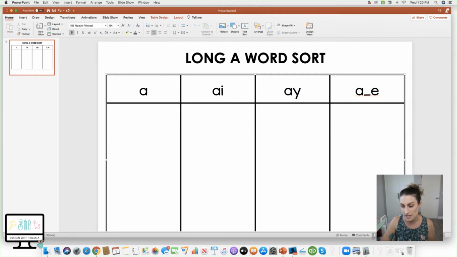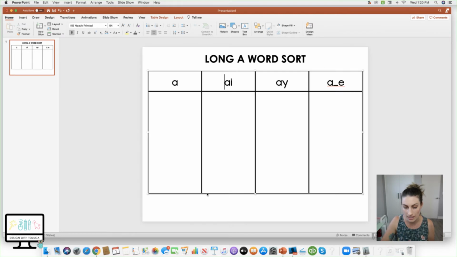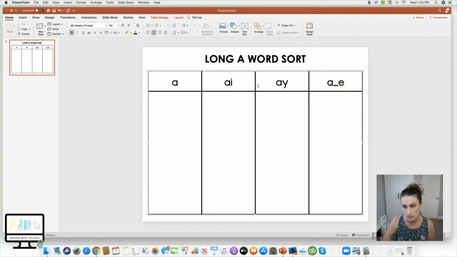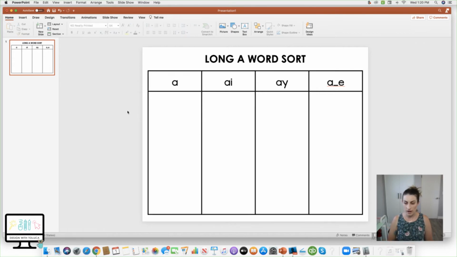Then this bottom line sometimes gets pushed up. So I'm just going to drag that down there, and this should remain the same. So now I've got this nice table that's centered on my slide that has enough spacing for my students to be able to drag and drop words, or if you were to print this out, they could just go ahead and write words.